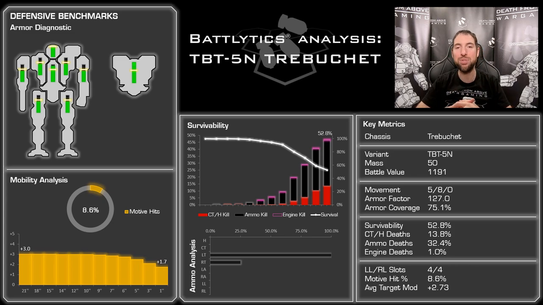Only 13.8% of the time it was actually cored out and killed. If I was an engineer in Corian Enterprises running some simulations on my new design, I'd be like, we should probably do something about that. But nope, they're like, sell it now. It's crazy. All right, so armor diagnostic.